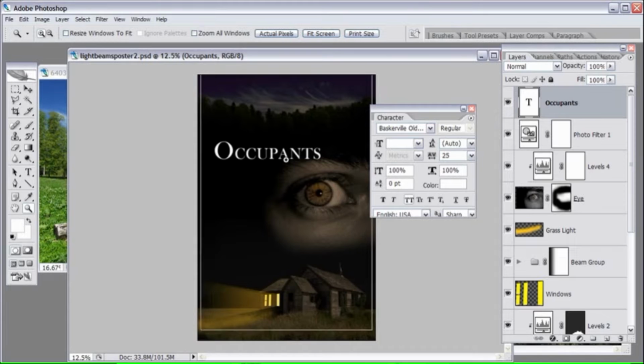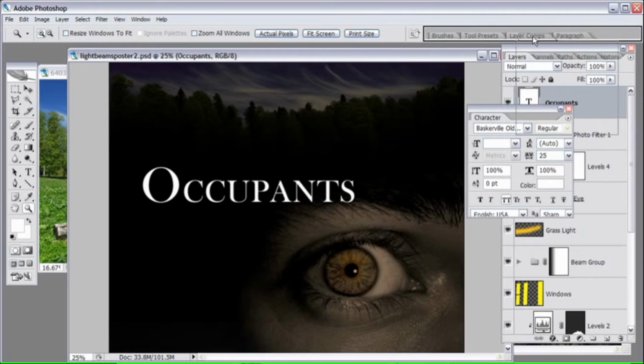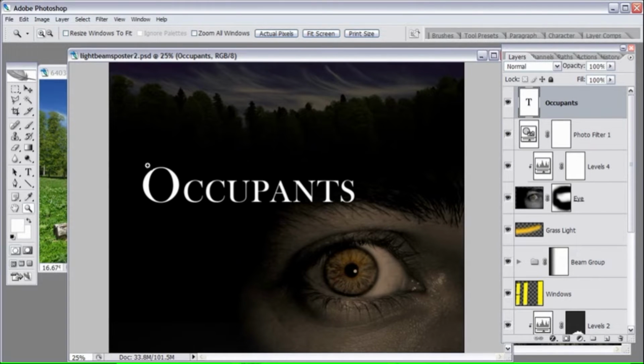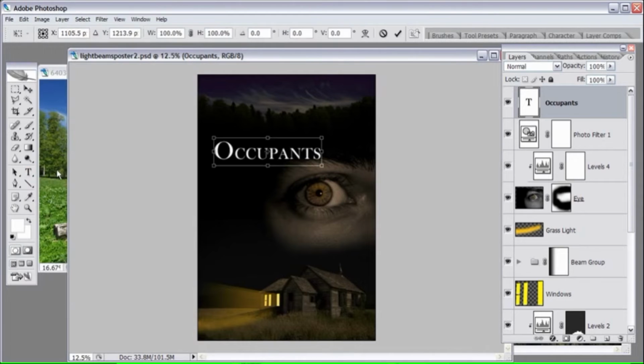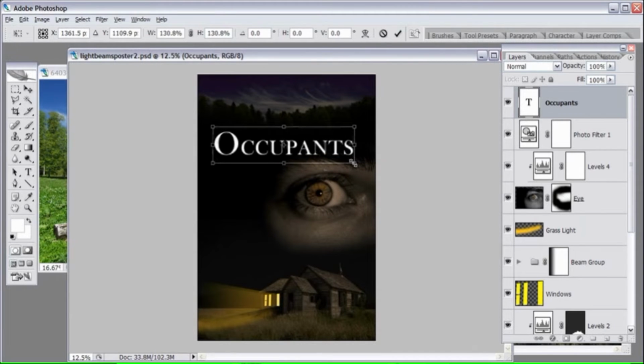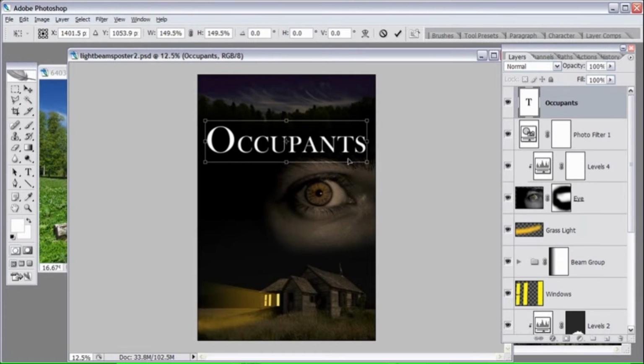And let's go ahead and zoom in just a little bit closer. And I'll go ahead and put this character palette right back up on the palette well. Okay, so you can see that I've made that first letter larger, and I can just zoom out, and we want that title to be much larger, and hold down Shift and Alt, and that'll be Shift and Option on the Mac, and then I'll just come down to the corner, click on a corner, and move the mouse, and just basically make this text larger. So it'll fit across the poster a little bit better, just like this.